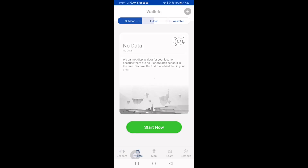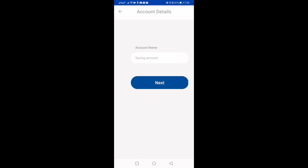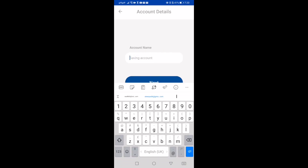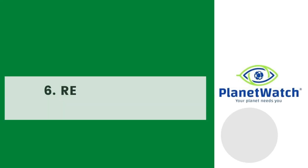In the Planet Watch app, we click on 'Wallets' at the bottom and click 'Add'. We can either create a new wallet right now or recover a passphrase using a wallet we already have from our Algorand app. If we're creating a new wallet, we can enter a name and we'll be shown a list of words which are our keywords — we have to save this. If we're recovering our wallet, we use the keywords to recover it.